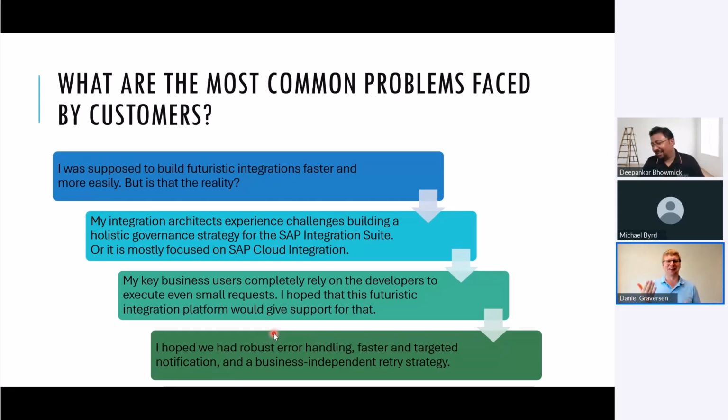I do like the fact that you said that the error handling in PI was good. Yes, and it also works for heavy loads. Say 100,000 IDOCs were released, but the target system was down. No problem. In PO, we just switch off the channel, and everything is queued up. And when the server is up, we just turn on the channel and the queue. So that's a very easy way of handling such a big problem. But imagine this problem happened in CPI. Yeah, that's the thing.